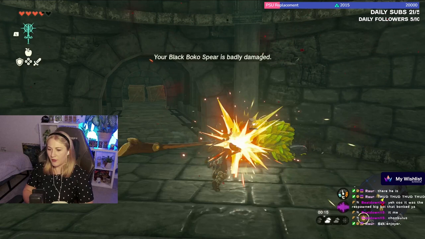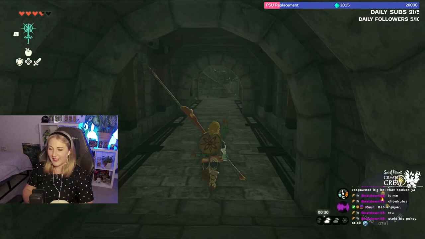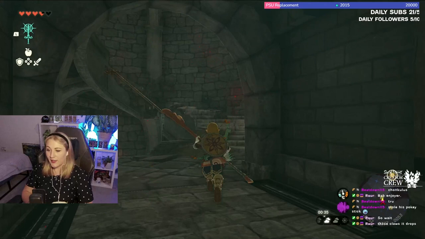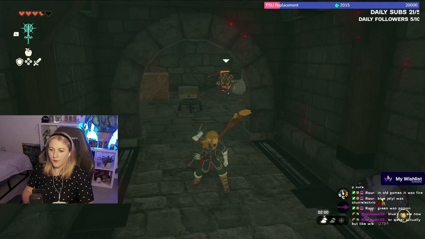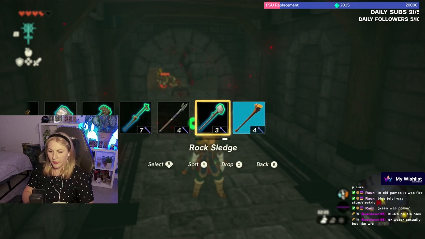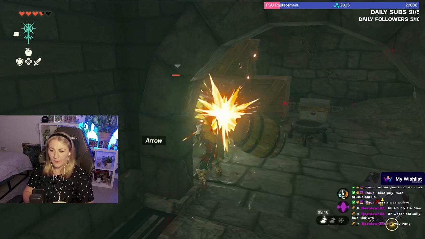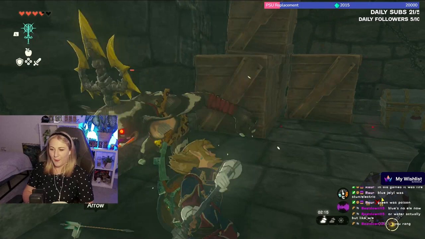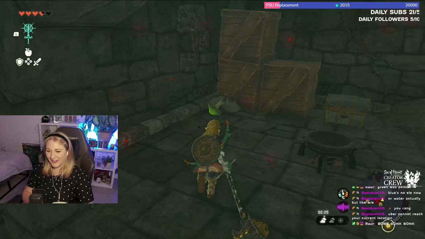Oh no, it's badly damaged. Dead idiot. I stole his spooky stick. I did. I stole his stick. S-T-I-C-K. How do I... Oh, there we go. I can remember how to get my weapons out. Who's the strong one? The turty one. Unfortunate. That poor thing.